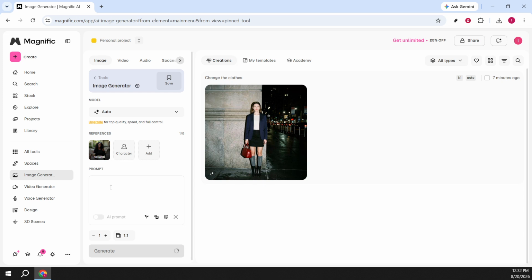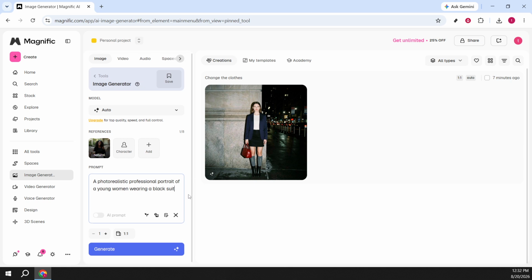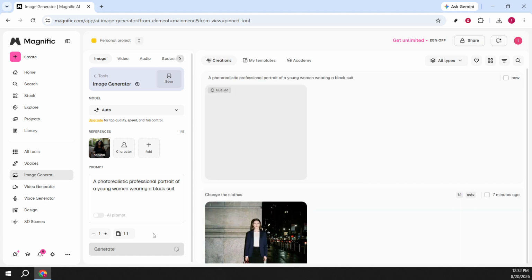Now it's time to describe what you want. In the prompt field, type a concise request that covers the subject, key attributes, and mood. For example, mention the scene, lighting, style, and any standout details. Keep it focused and specific and avoid mixing conflicting directions. When suggestions or previews appear, choose the result that best aligns with your vision. This selection helps the tool prioritize the direction you prefer.